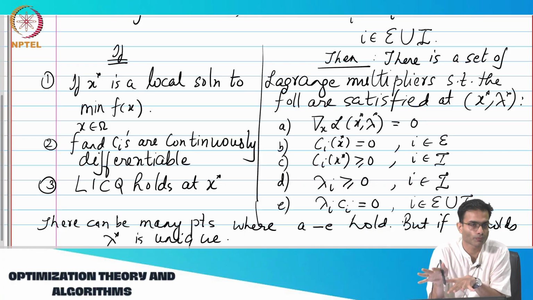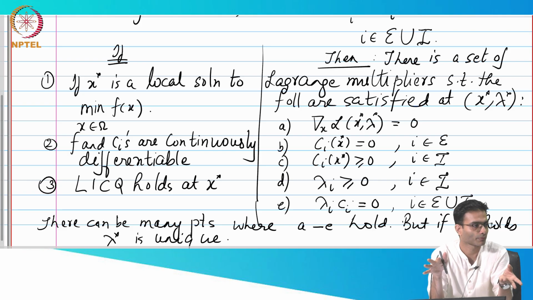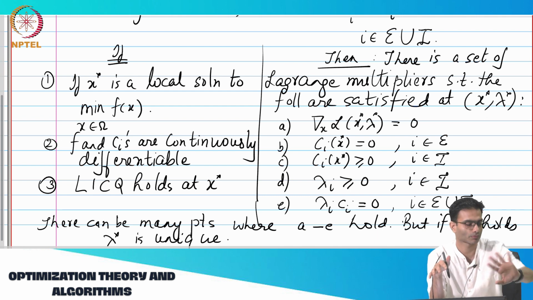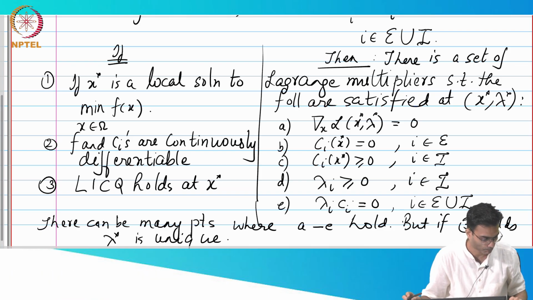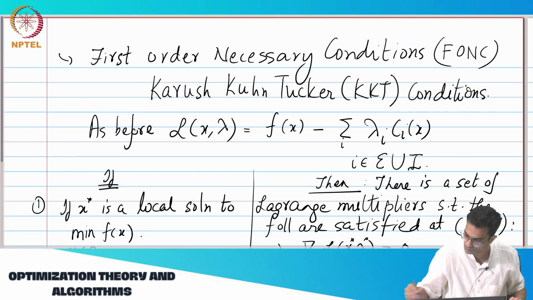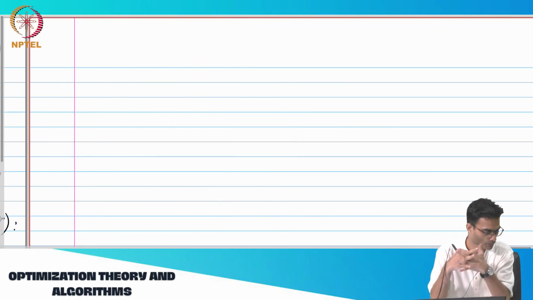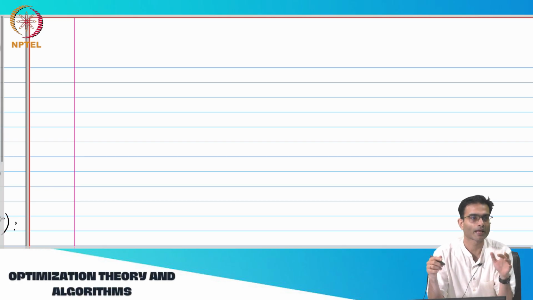I have not yet written a proof over here. In the examples that we did, equality constraint, inequality constraint, I also didn't give a proof, right? So we can't run away from giving a proof for too long. So I will give you a proof of this by means of an example. Actually, we are running short on time. So let me start out with the statement, and we won't do the proof. We'll start out with the statement, and we'll take an example.